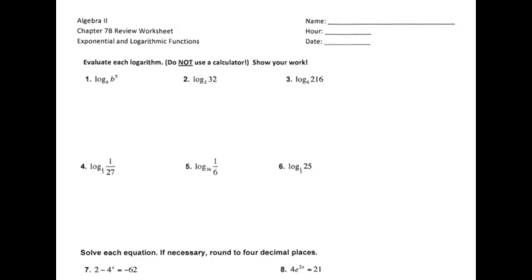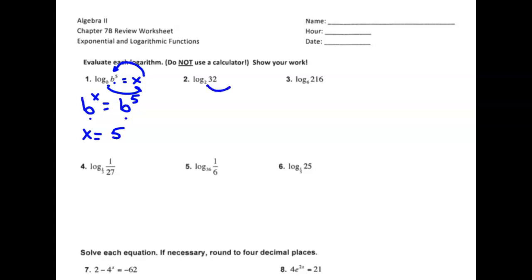We have a property of logs that says the log base b of b to a power. As long as these two things match, then we basically are left with just the power. The other way to think about it, we can do that little loop thing and say b to some power has to give us b to the fifth. And as long as our bases here match, then our powers have to match. So x would have to be 5. So the answer to log base b of b to the fifth is just the power 5.